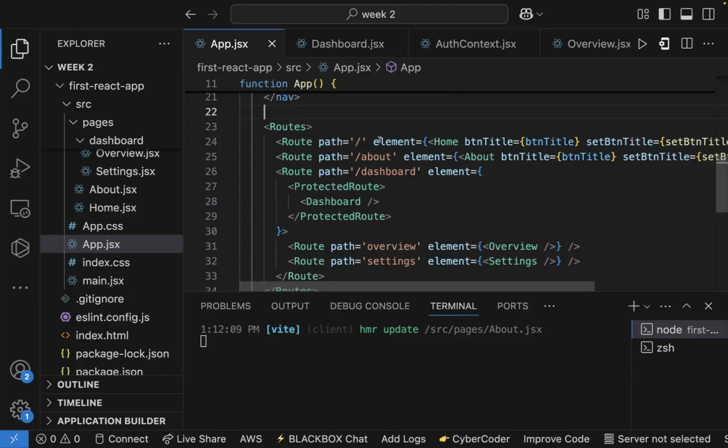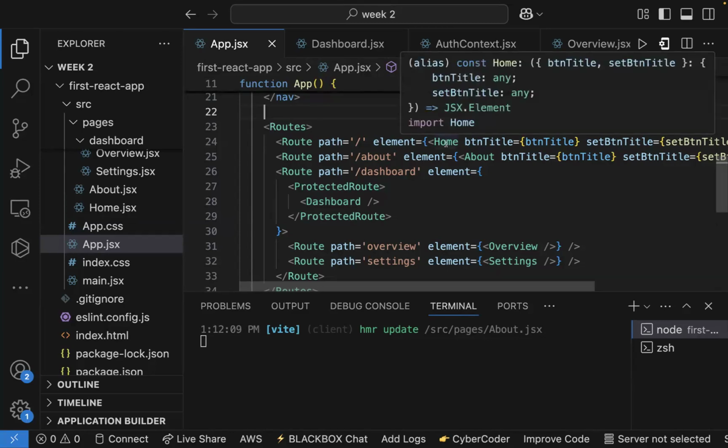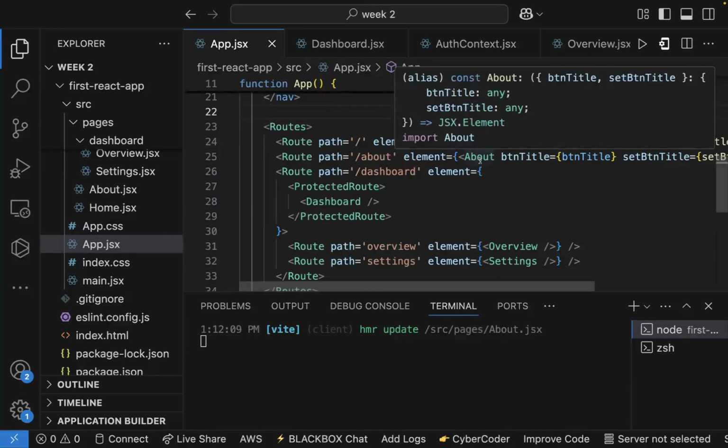Assuming I want to follow the process of creating this particular state within the home component, I'll have to create a new state in the home component and then create another state in the about us component, which will not give us a dynamic vibe that we are trying to achieve. Are we good?